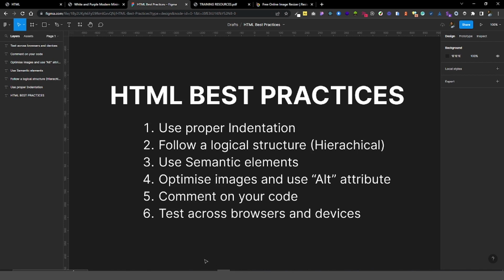Then the last one is test across browsers and devices. This is very important. As we saw, different browsers do operate differently, right? So when you are developing your website on one browser, let's say the way we've been developing our sites on Chrome, you can also try on different browsers like Firefox, Opera Mini, and things like that. Even on different devices. Right now, I'm on a desktop, so you can also try it on your phone or your tablet to see how it looks. Is it responsive? Is it showing the correct things? And all those things, right?